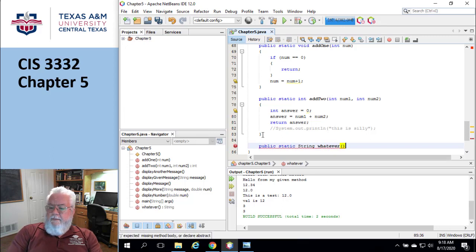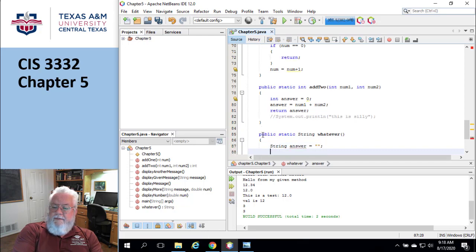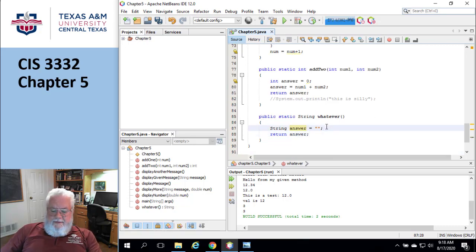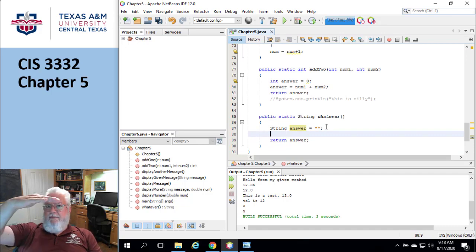Okay? When I do that, I almost always just start with a beginning value, and then turn right around and do a return. And then after I got those two pieces in, then I can go in here in the guts and start actually building it. I'm just saying that's the way I do it, because I always start with a value, and then I always have to return a value, and everything else goes in the middle.